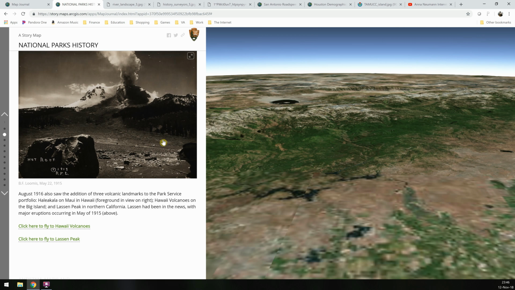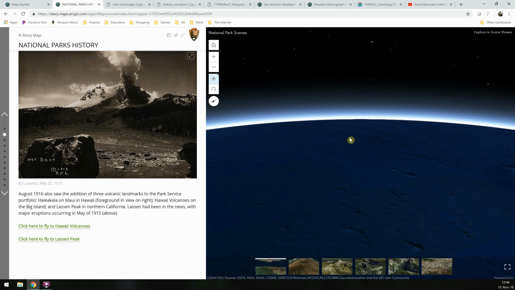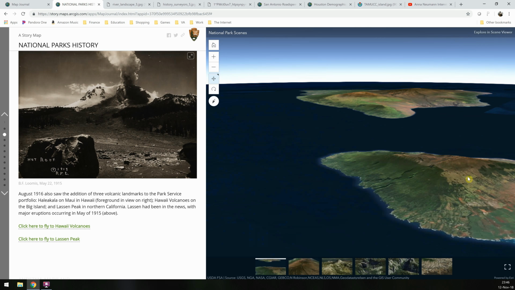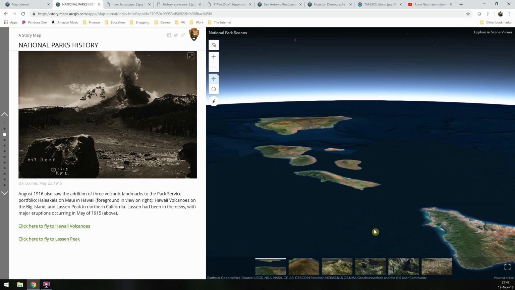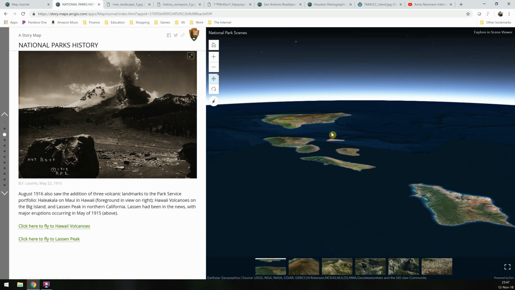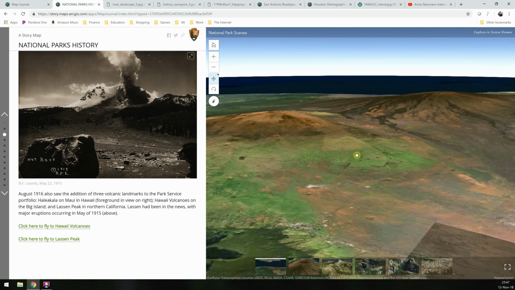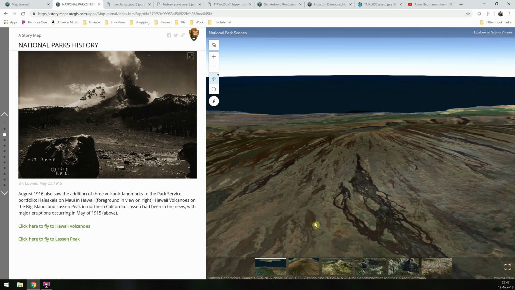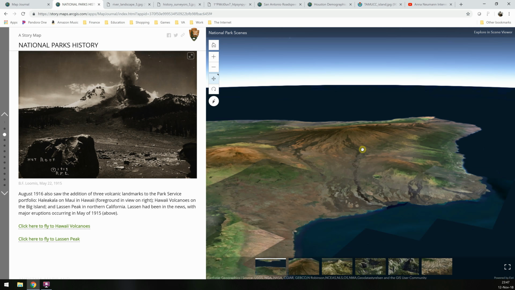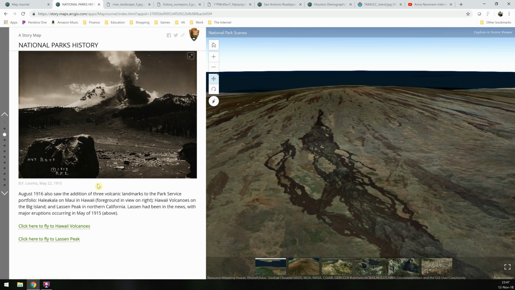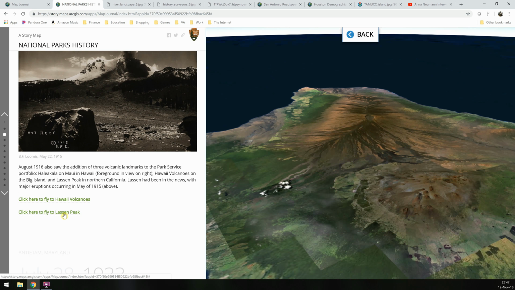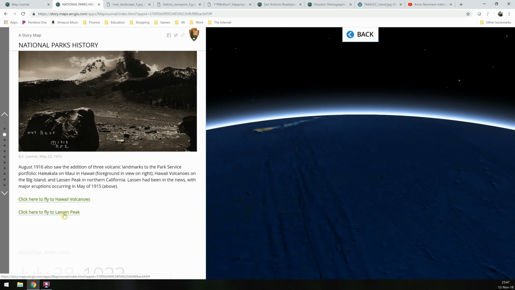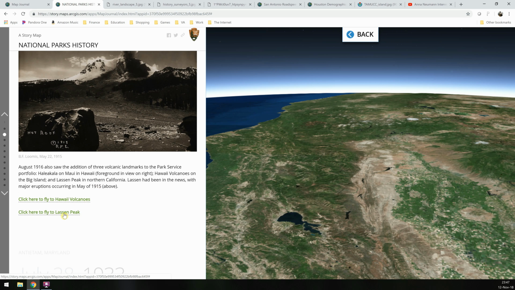Oh, so this has a fly-through. This is an actual scene in ArcGIS Online. So that's kind of cool. It showed us how we moved from one location all the way over to the islands in Hawaii. Wow, this volcano looks pretty flat, doesn't it? Even though it's 3D. I wonder if it's actually that way. So we're able to zoom out to different points on our map as well. That's something unique that we didn't have before.